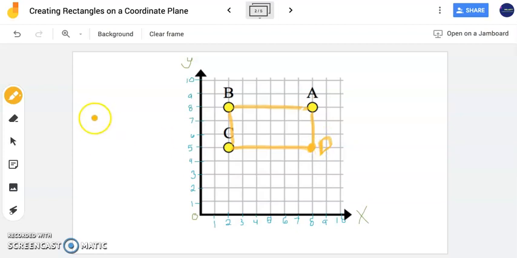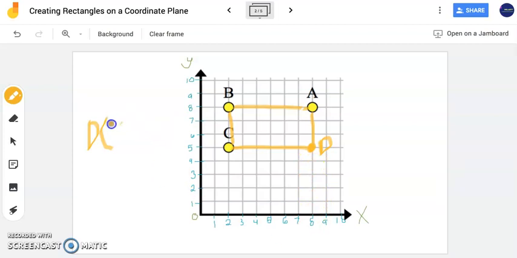Now I need to find the coordinates of point D. And notice when I'm writing this, I'm first labeling that point with a capital letter because I could have many points on this coordinate plane, and it's important that you put a label to that point so when you're describing it, you can identify it or call it point D. Now I'm going to look at D, and I'm going to look down towards my x-axis because when I'm writing an ordered pair, I always start with my x value. So I'm going to look down and I notice it hits the x-axis at 8.